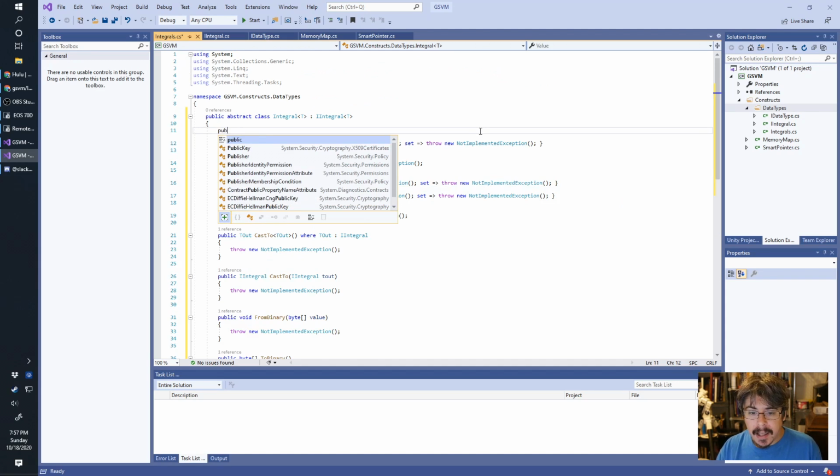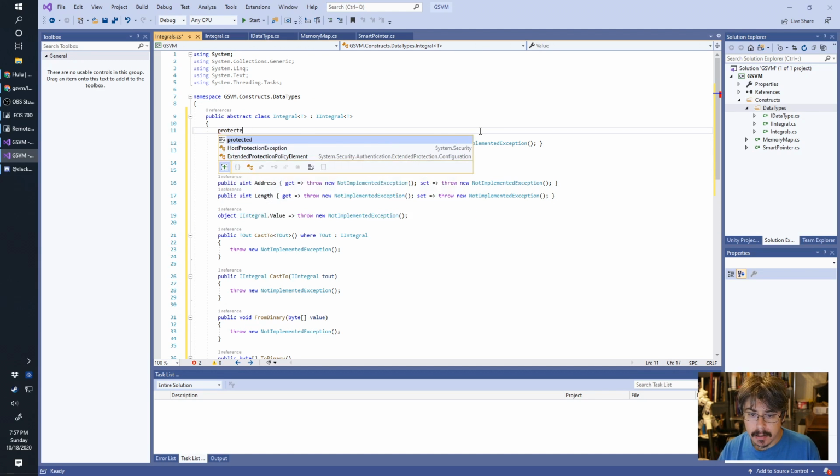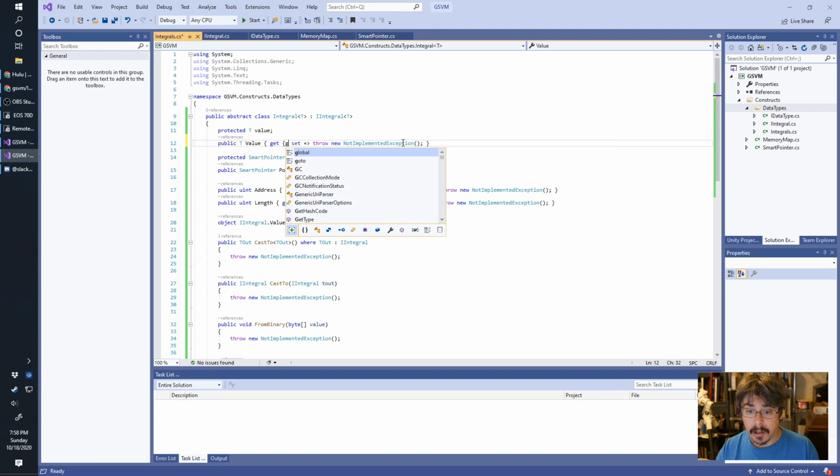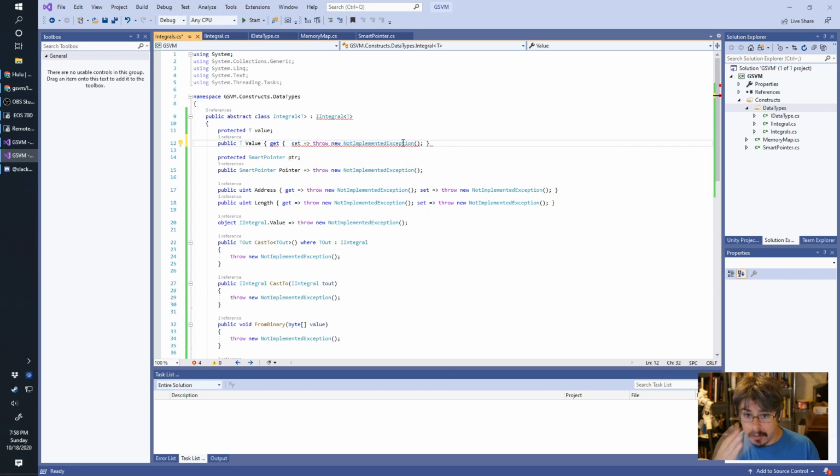We're going to need a protected T value and a protected smart pointer, which we'll just call ptr. For our get and set for both the value and the pointer, we will just get the value from the field that we just created.